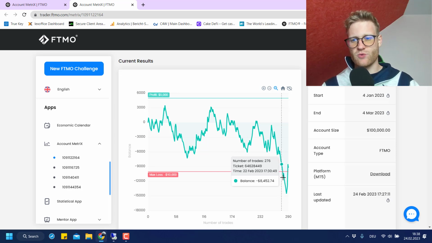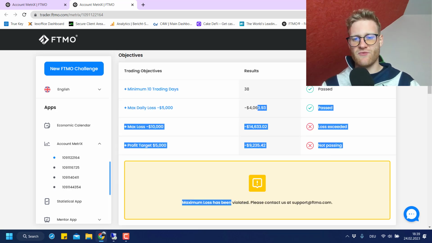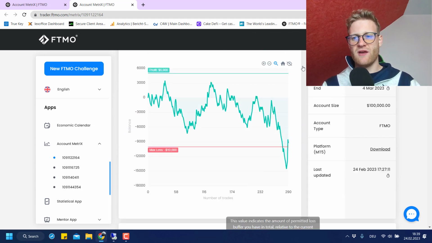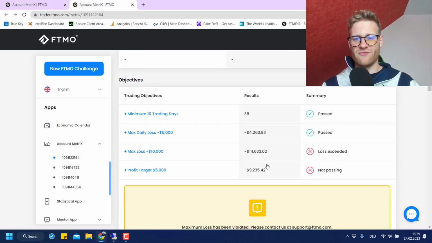But again, at this point, the challenge was over, and we can see it here. When we have a look at the objectives, there were 38 trading days. The maximum daily loss was just 4K because I had a mechanism in the EA to stop trading at 4% daily loss. So I wasn't really able to violate this rule, but the maximum loss rule was violated by a lot actually. And this was mainly because in the last few days I increased the risk, trying to win the challenge in the last 2 weeks, because the time was also ticking and I only had like one trading week left at this point.